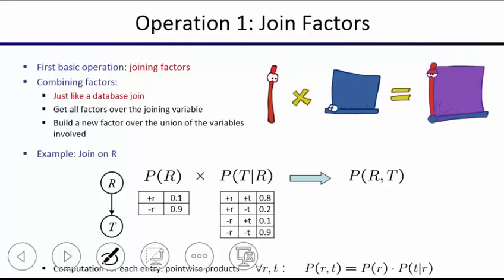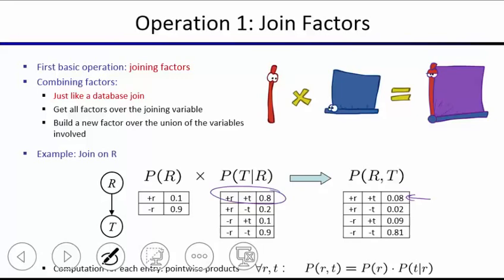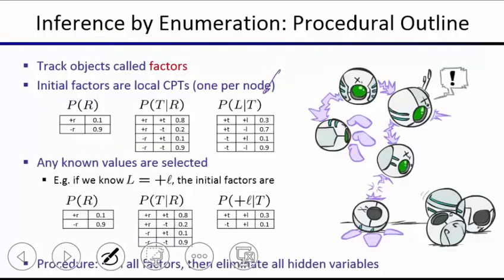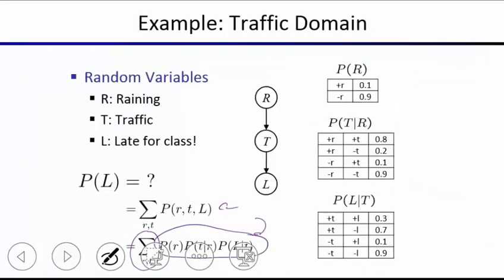We can compute every entry by multiplying together the corresponding entries in the original table. So we get this table over here where, for example, this entry here is the product of this entry and this entry. Keep in mind, this is part of the computation we actually were looking at on this slide over here. This part of the computation in the inference is that first multiplication that we're doing right here.